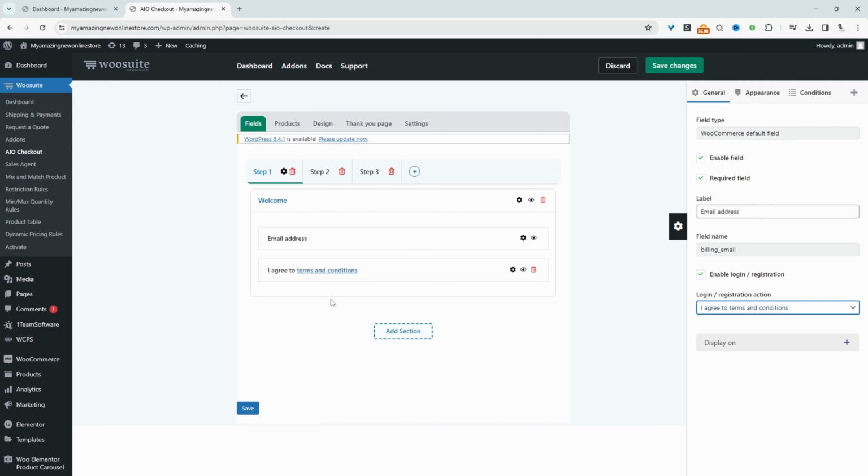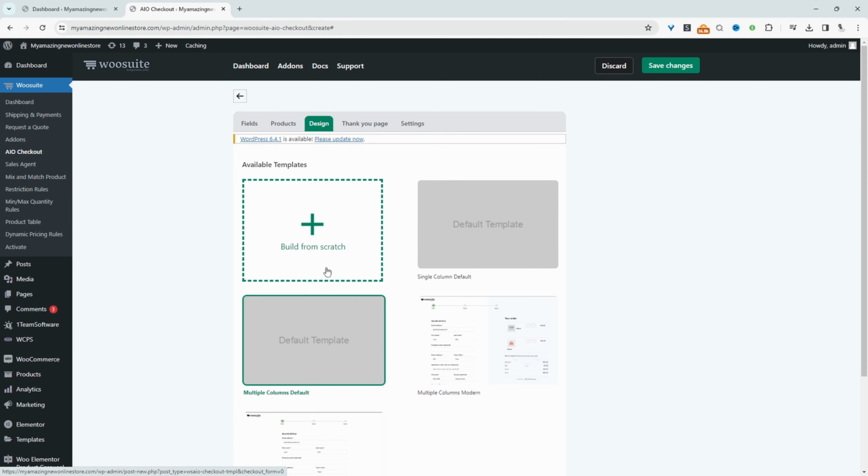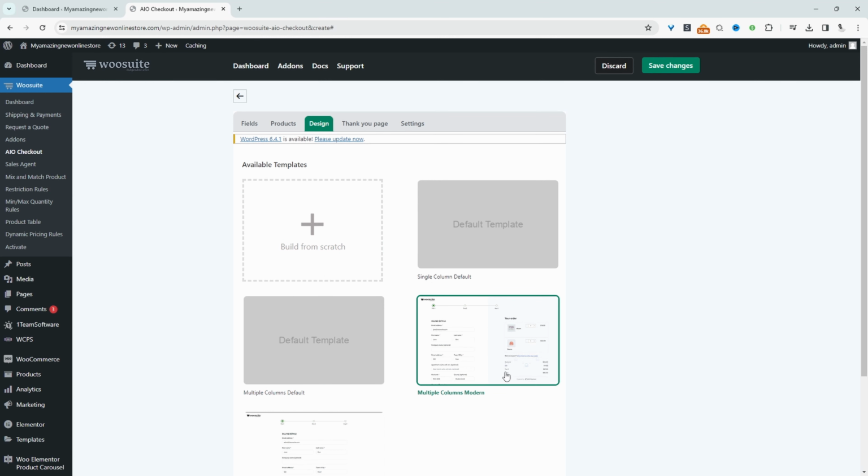All right, so with this out of the way, let's navigate over to design, and we can create a custom design. So I'll link a video on screen now to show you how to create a custom design. But for now, we're just going to use our Shopify inspired checkout design. Just from the few tests we've done, this massively outperforms the default WooCommerce checkout, okay? So I'm just going to go with this particular checkout.